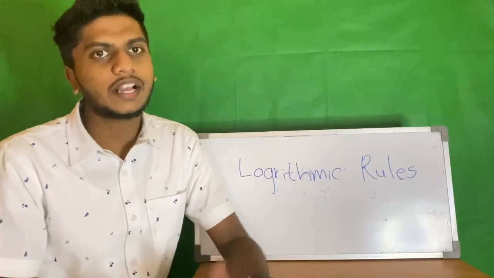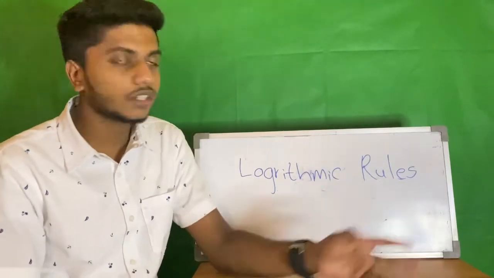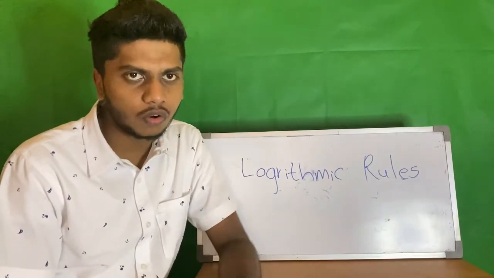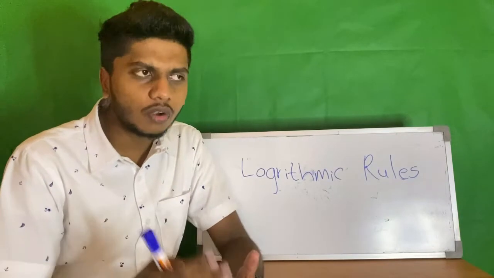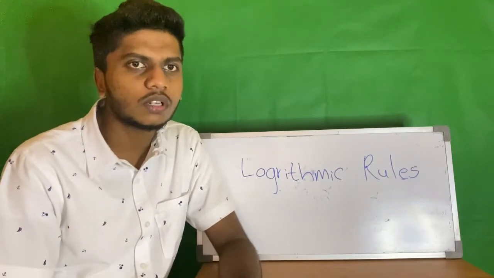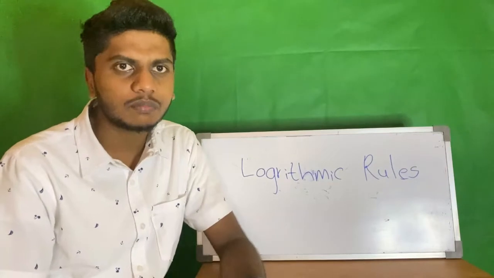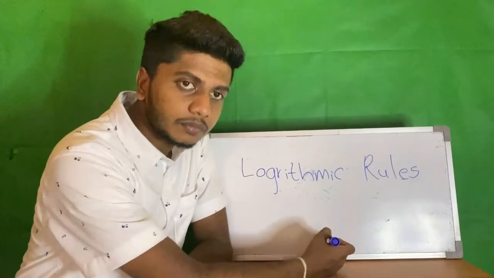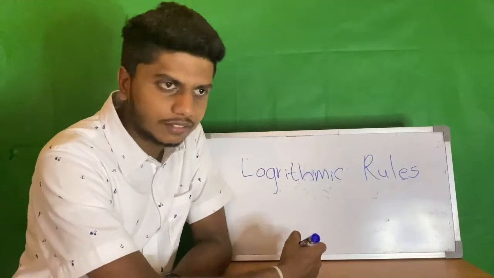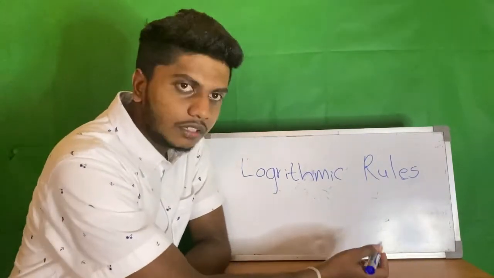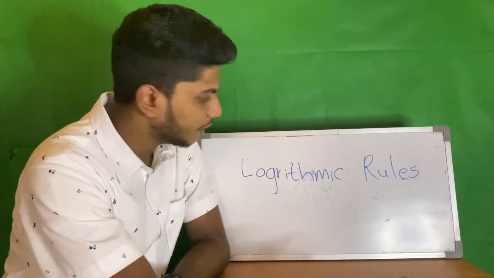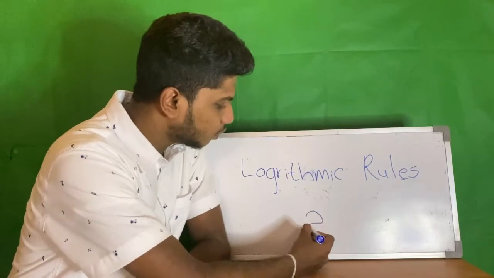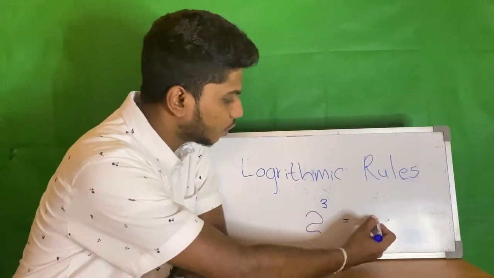As per our discussion, today we're going to talk about logarithmic rules. So this is our first logarithmic rule. Before going to the logarithmic rules, I'm going to introduce some basic things. Rather than logarithms, you need to know about powers and indices. This is how you usually write a power and index with its value. Let's say 2 to the power 3 is 8.